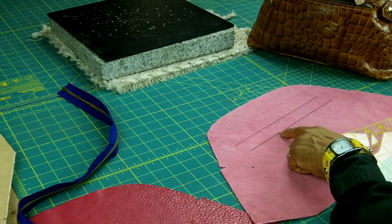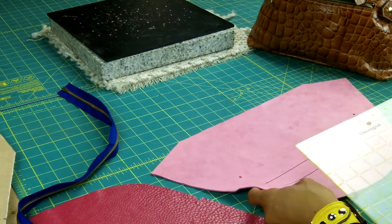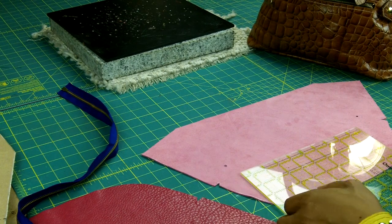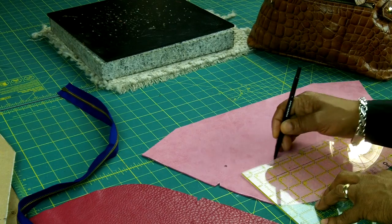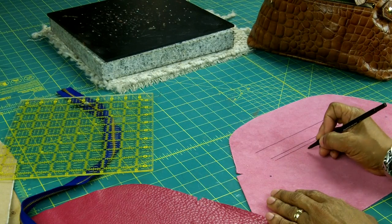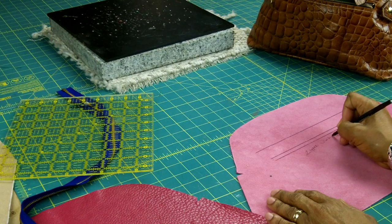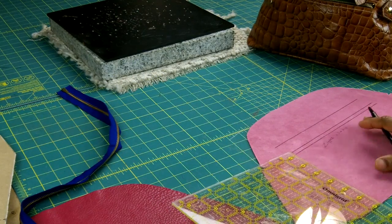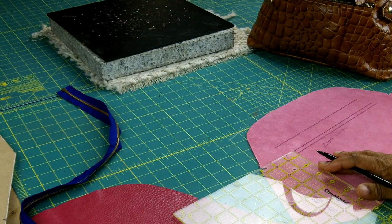So what I'll do, I'll start at this line, but I want to make my pocket, my window, I'm just going to make it 1/4 inch wide. I'm just going to make that window 1/4 inch wide. So this will be my zipper window. So this is my zipper window. So what I'll do, I'm going to go ahead and square this window off.